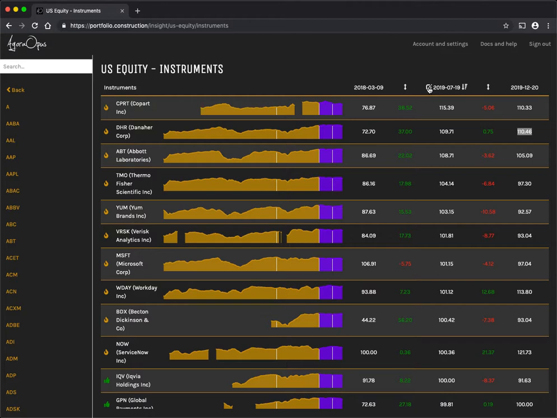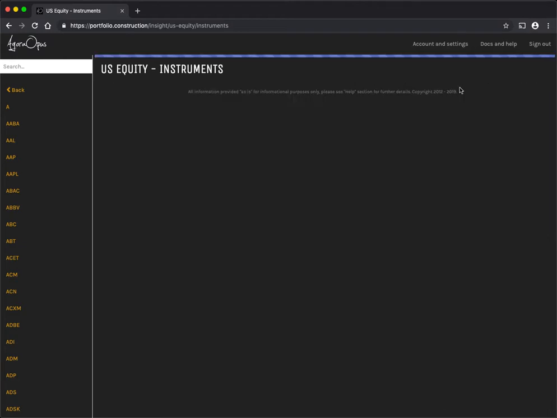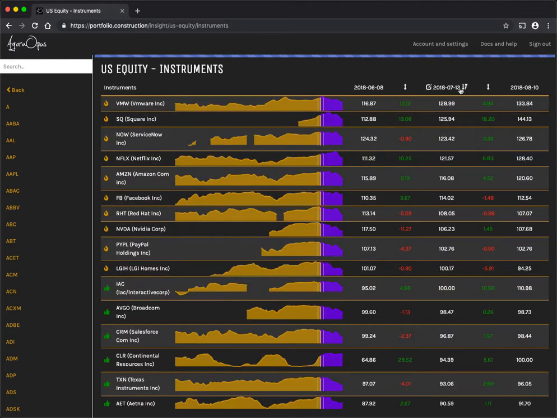Another thing I can do is click on this edit icon here, and I can type in a different date, and that will move everything into the past. So I can type in a historical date. Let's say I do the same sort of date last year, 2018. That will reload the whole page using that date as the base date, and then everything is shown relative to that, before and after.